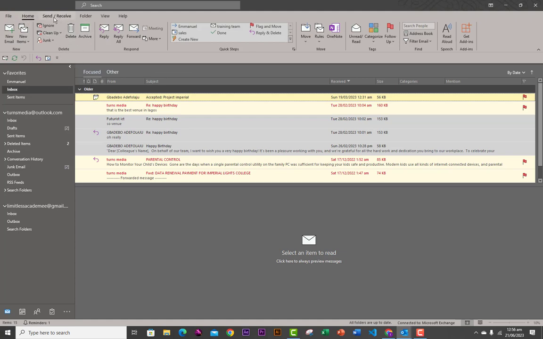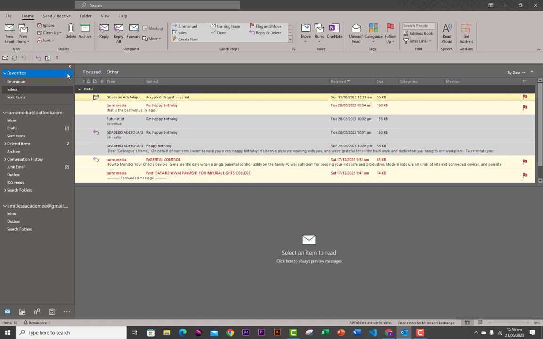But the desktop version is a one-time payment, and if you buy the desktop version, it comes with the complete commands that you need within your Outlook, just like when you purchase the premium version of the online Outlook, that is, the 365 version.